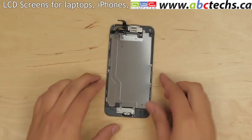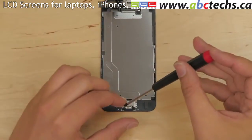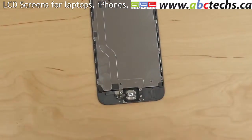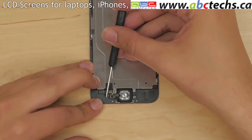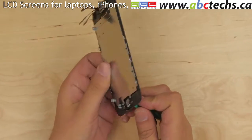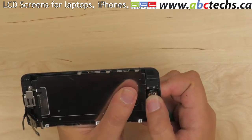Proceed on removing the home button from the screen assembly. Remove 2 Phillips screws securing the home button plate and remove the plate. Using a flat screwdriver, pick open the home button connector. Using a plastic pick, slowly push the home button from the front, making sure that the rubber membrane around the button separates evenly and remains with the home button.